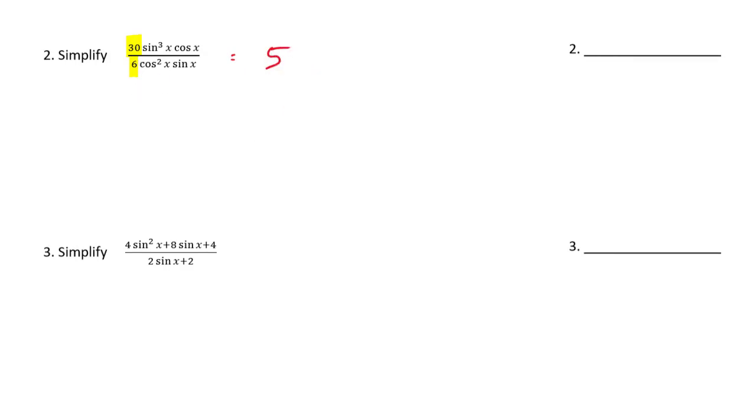And then from there, let's just see one thing at a time. Let's start with maybe the signs. So I've got sine cubed on top. I have divided by sine on the bottom, so that's going to leave me a positive sine squared of x in the numerator. And if we look at what else is left, it looks like I've got a couple of cosines. Those should be able to reduce as well. If I reduce those, I end up with a cosine that would stay on the bottom, so I have over a cosine of x.